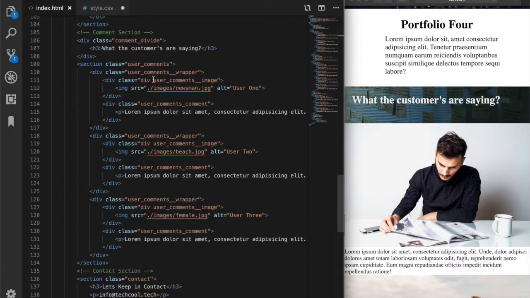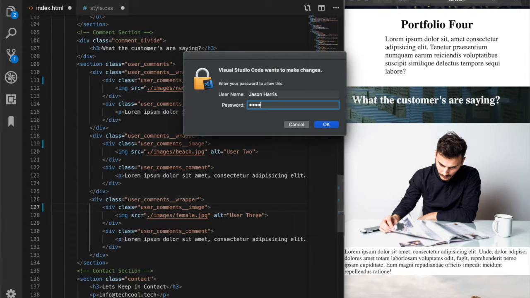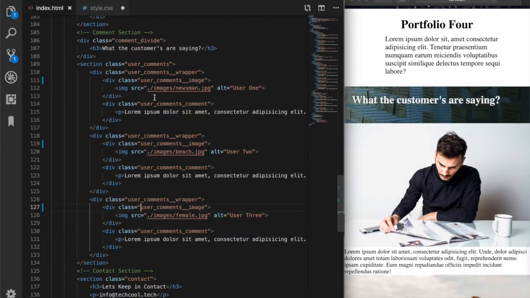I call it typo. So let's go ahead and save that. Okay, so now user comments image.